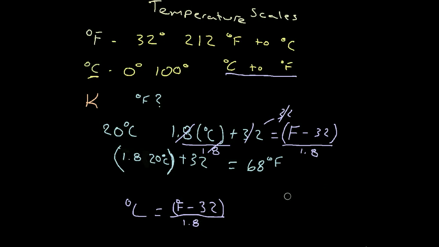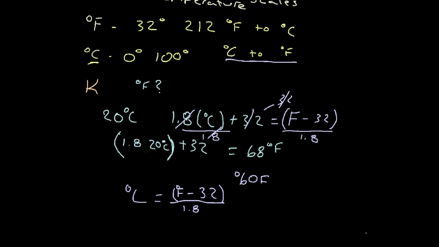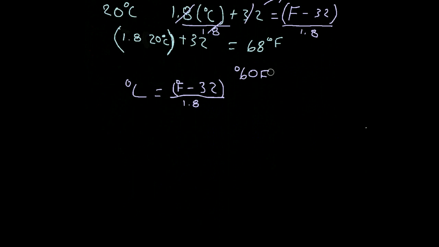All right, so let's take, I don't know, let's say 60 degrees Fahrenheit. We want to figure out what the degrees in Celsius are going to be for 60 degrees Fahrenheit. I'm running out of a little bit of room here, so let me just scroll down a little bit. All right, so we've've got 60 degrees Fahrenheit.